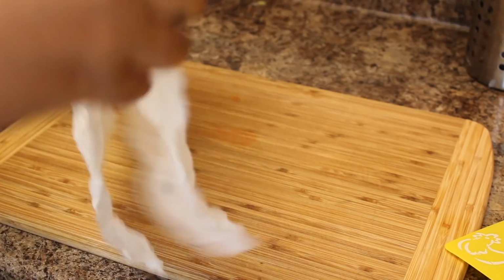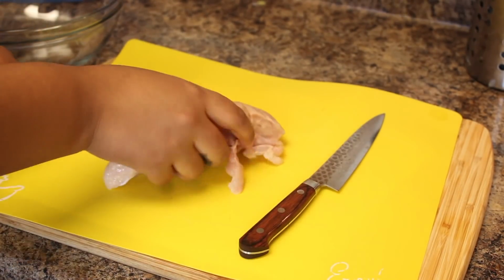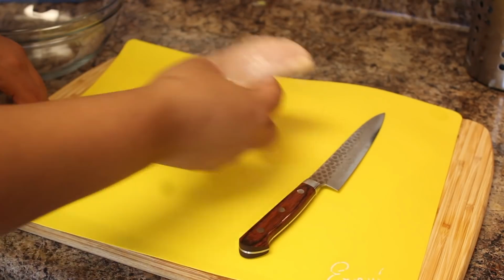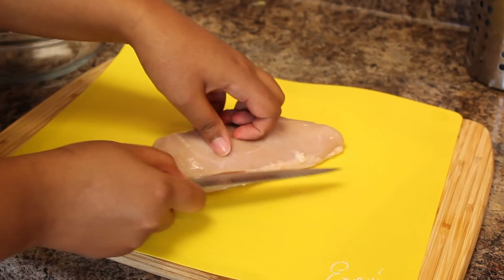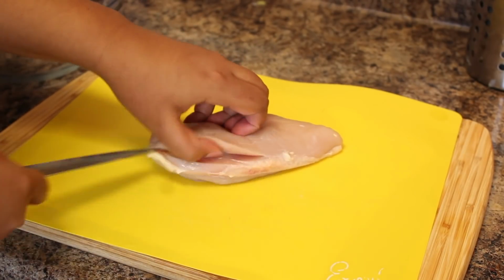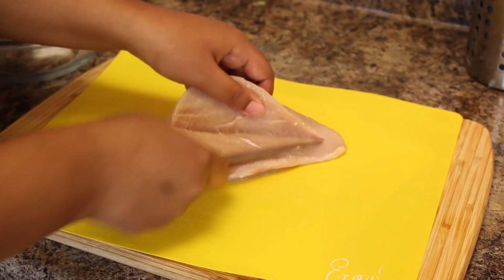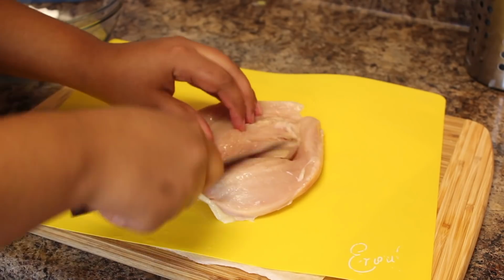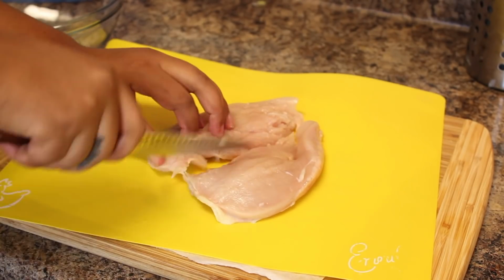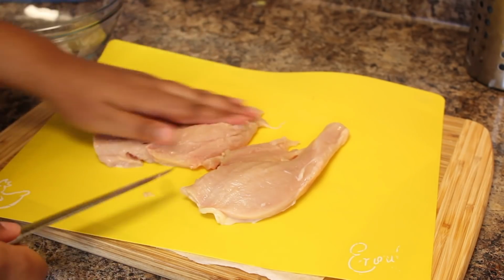Alright, so now I'm going to be doing my chicken. You can do this either way. You can pound it out, tenderize it. I just decided to butterfly it. And I mean, this chicken breast was huge, but you couldn't tell when I put it on the sandwich. So I just kind of butterfly that. Pretty straightforward. And that one chicken breast made a lot of chicken.